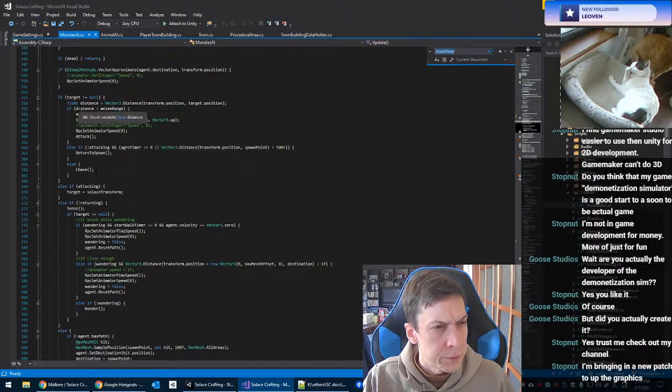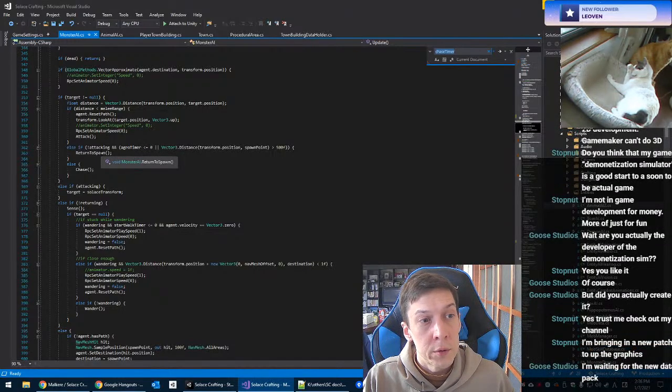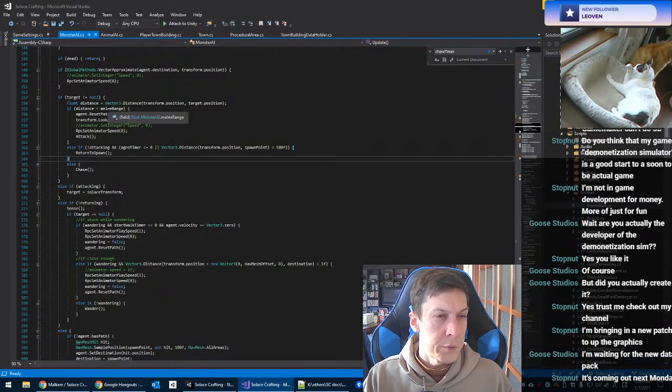Transform.target position if distance dot melee range agent over the path. Else if not attacking and return to spawn. I think we need to add, distance is not going to be less than melee range. I mean, maybe it is if the player's there, but we can't assume that.